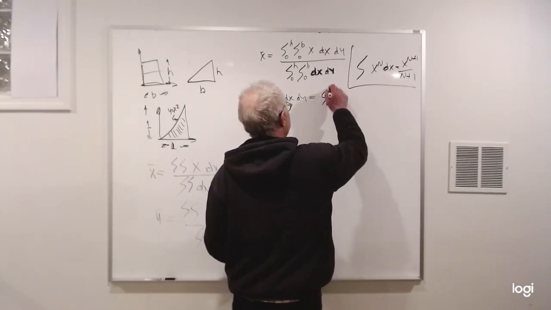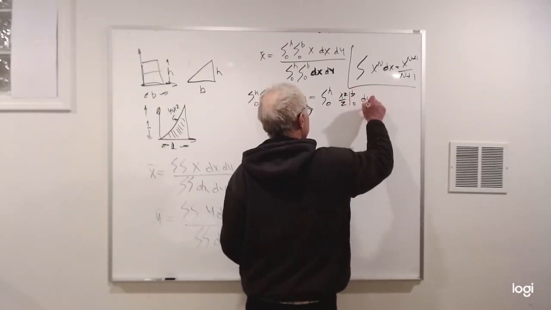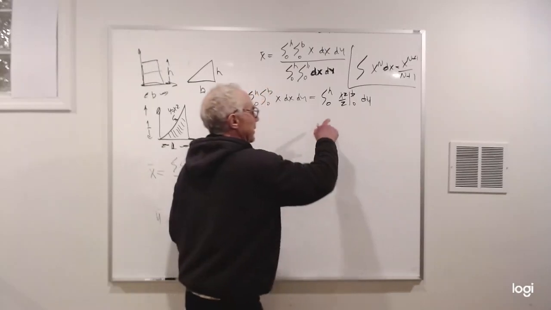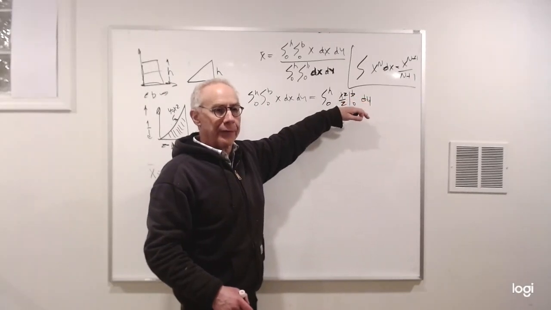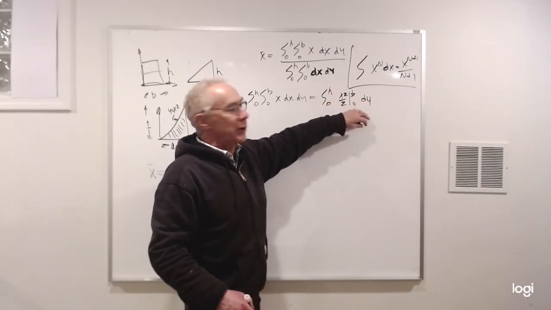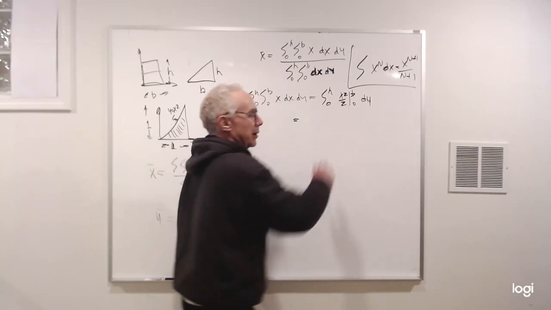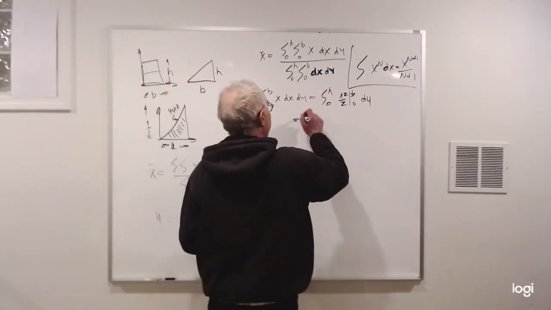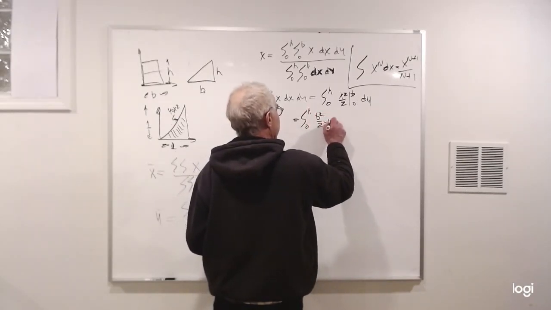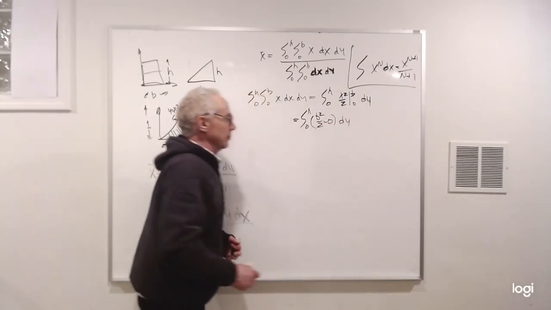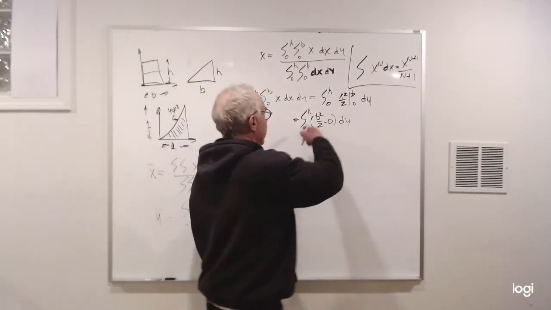So the outer integral stays the same. We have x squared over 2 from 0 to b dy. And this is basically going to be b. We substitute in the limits, the first limit, and then we subtract the x squared over 2 with 0 substituted in. Hopefully you're aware of that. So the 0 is going to be basically 0. I'll write it out. So we end up with something like this. 0 to h from b squared over 2 minus 0 dy. The 0 obviously goes away. Now we just have the integral of dy, which equals y from 0 to h.